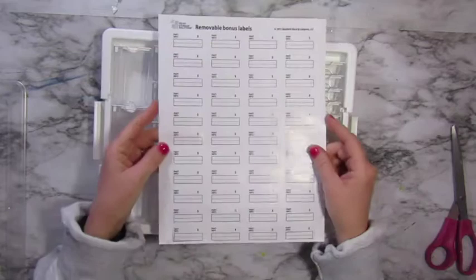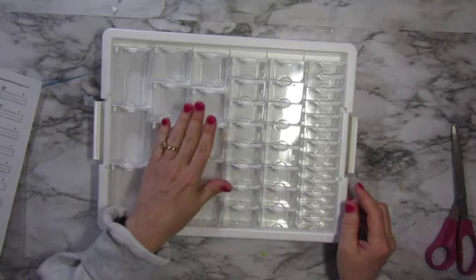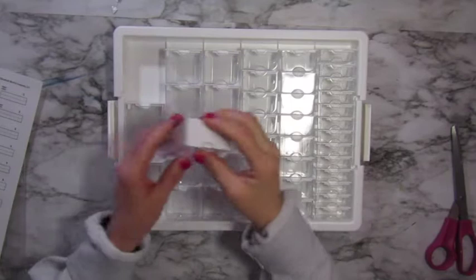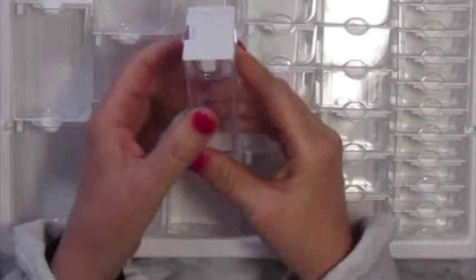They've given you stickers to put on each of these. I'm not sure there's enough though. I'll probably end up using my own anyways. And then you have the small ones, the very small, the medium, and the large. You got three larges. So let's see, how do these work? Okay, so that's nice. And that feels like it would stay on there securely. So that's really nice, actually.